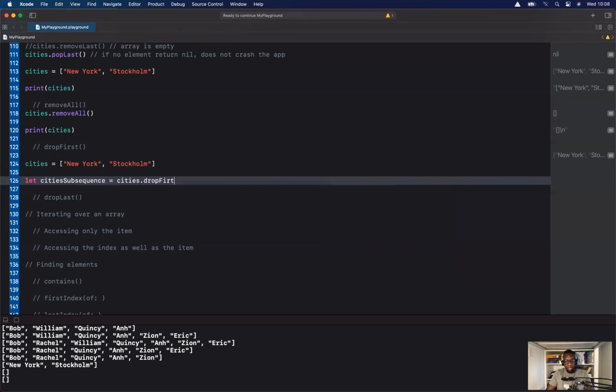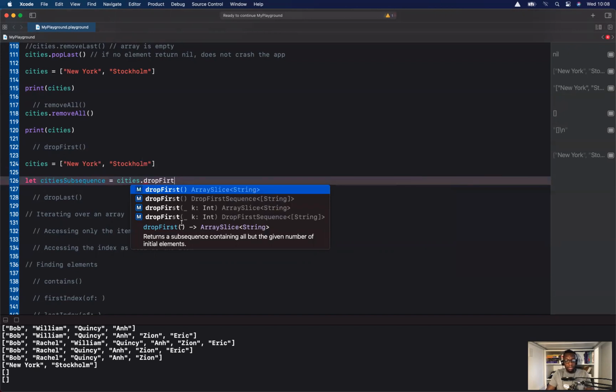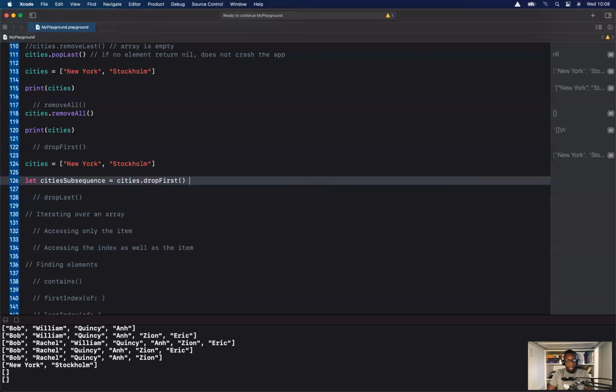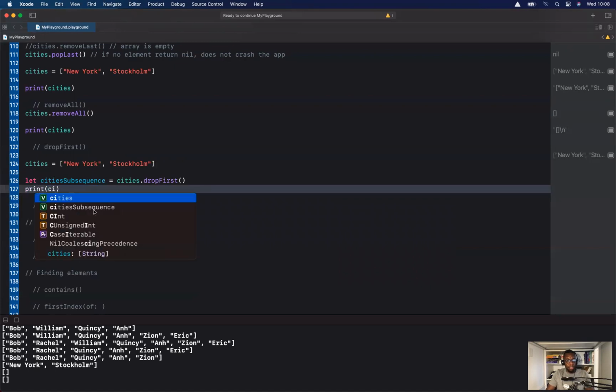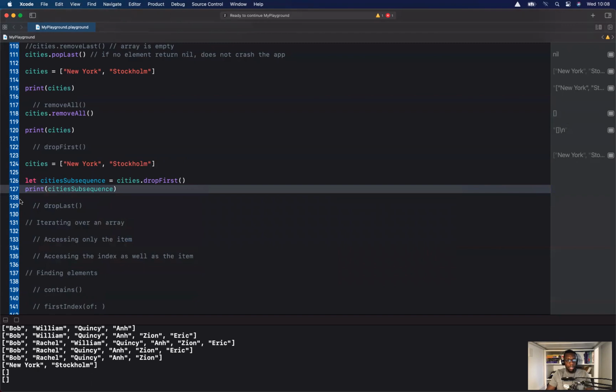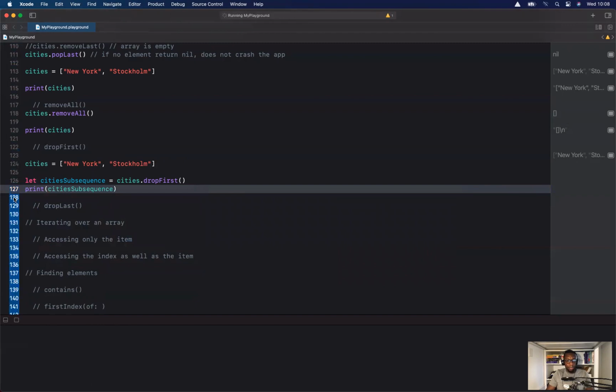And say dropFirst, and dropFirst here takes an integer. If you don't provide an integer, let's see what happens. So if I say print cities subsequence here, now subsequence is an ArraySlice type. Just go ahead and say city subsequence and print.